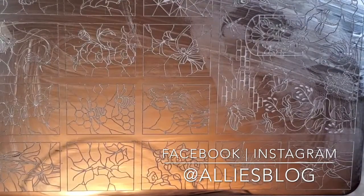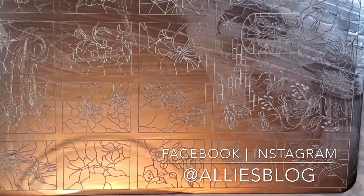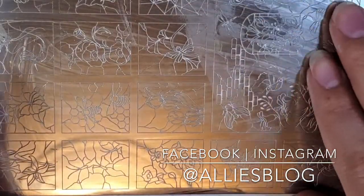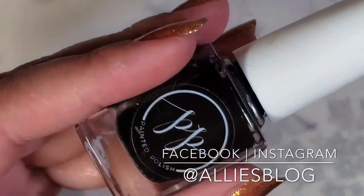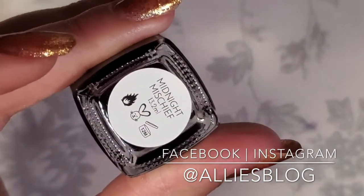Then the stamping plate I'm going to be using for today is this Moira stamping plate, which is 44 and it's stained glass. There's a few different bee designs on here that I'm going to be using. I think I got this from my Manny box. All right, so I'm going to be stamping with this painted polish, and this is Midnight Mischief.